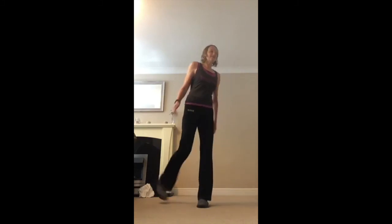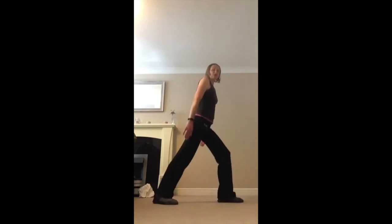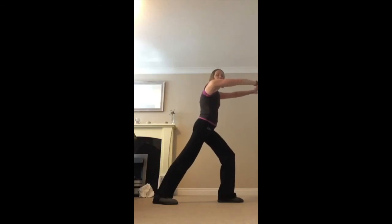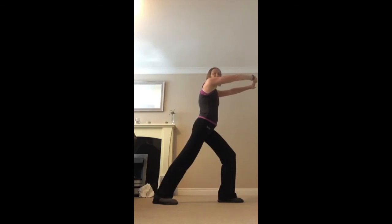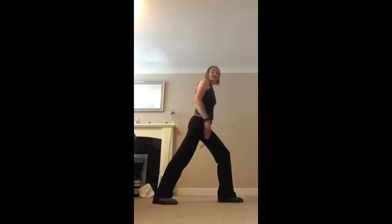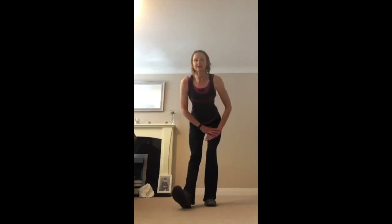Well done — when you're ready, take that leg back. Bend your front knee, weight forward, push forward. Bend that front knee, lean forward, hold it there. You're stretching the muscle in the back of your leg, your lower leg. Your back leg is going in front. Let me just turn this music down — so stay there for me. Hold it there, hold it there, bottom back.